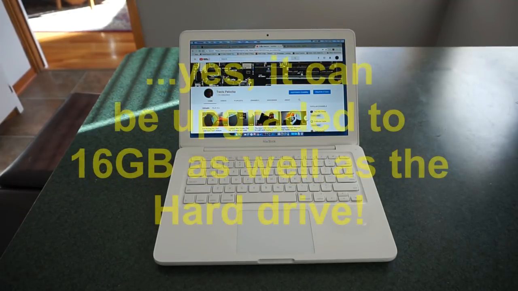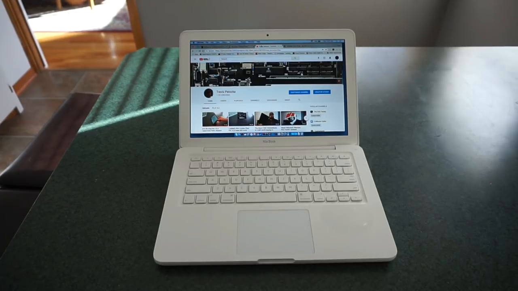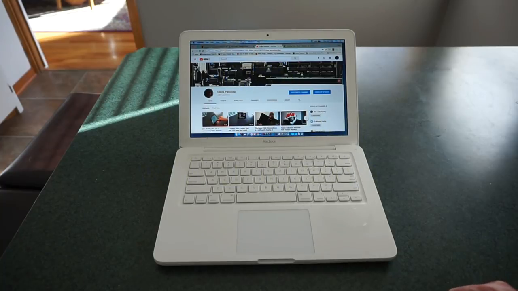Now, I'm not sponsored by that company, but I've been buying parts from them for quite a while. It is an absolutely awesome Mac. You've got 64-bit software that is supported. It does take current Mac updates on the OS as well as all the programs that you're going to be running on it. Let's just go ahead and get right into the physical description.